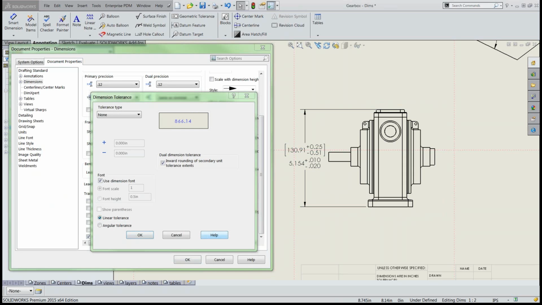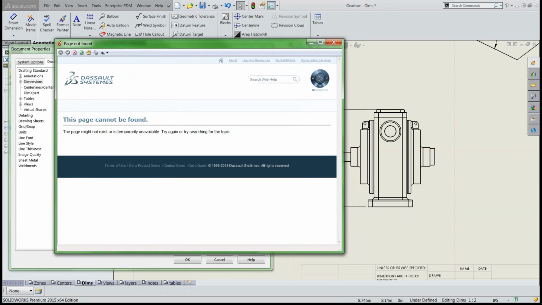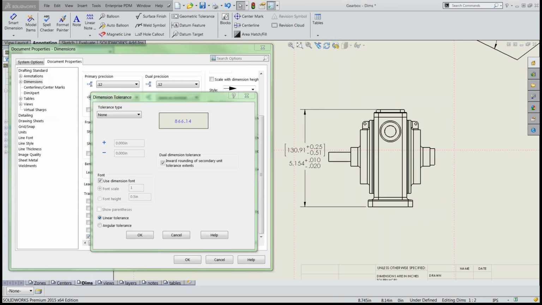There are help topics on this to help better explain this. If you forget about this one later, it's not coming up for me on my internet, but if you go to the help topic, there should be an internet help page that will come up, and it'll explain in more detail some of these items here.